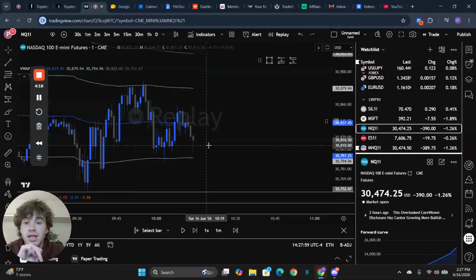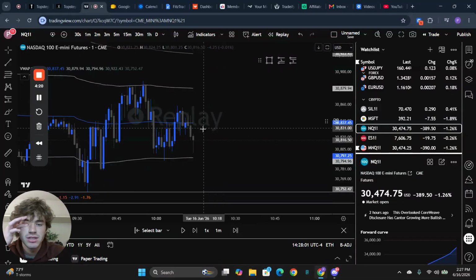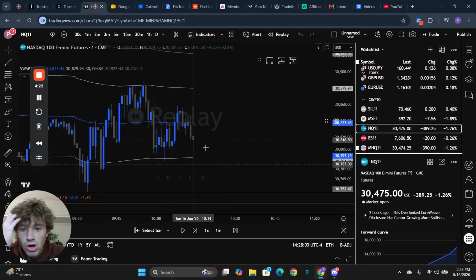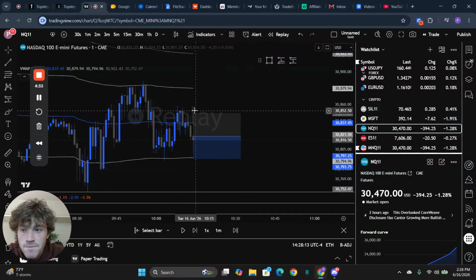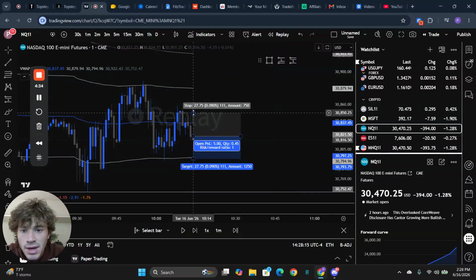So the third point is break of structures and CISDs, right? We get a strong break of structure to the downside. So as soon as this candle closes, as soon as we close strongly below this low, here's a trade I could have taken, right? I told you this is a scalping strategy. I'm on NQ right now. I want my stop loss probably above the VWAP, right? Because we could easily tap back in and go back down.